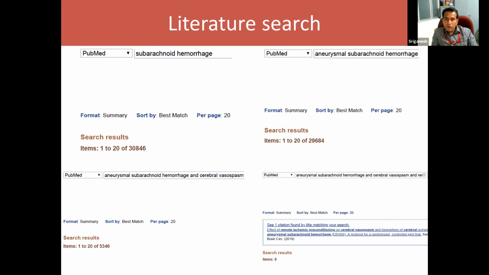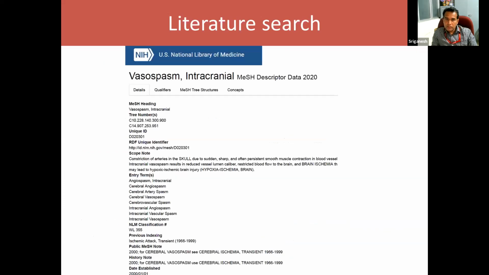So it depends on how focused or how broad the information is that you need to perform a research search. Towards this end, the use of MeSH or medical subject headings will greatly help in focusing your search to the relevant topics and give you very authenticated information as well.